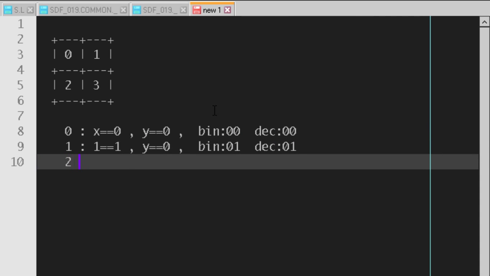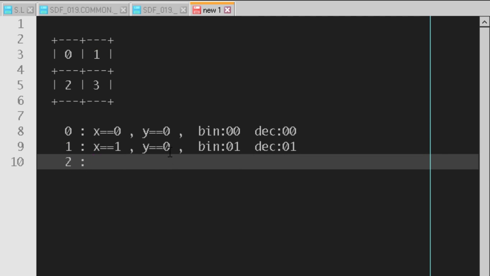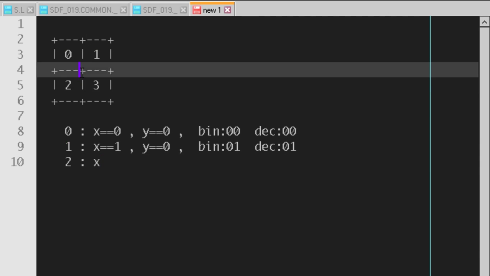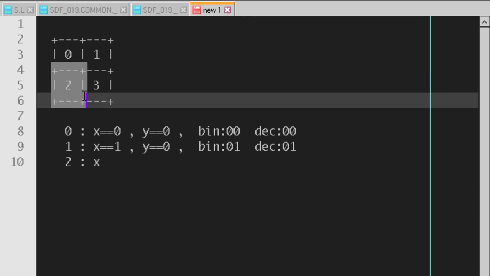Okay, so 2. For this, it's 1 on both. And what the hell did I do here? There we go, X equals 1. So 2 is over here. So this is 0, 0, this is 1, 1. As we go down, the Y is increasing because we're using a graphics style origin.